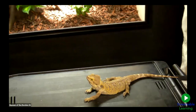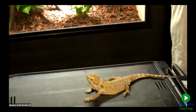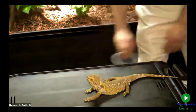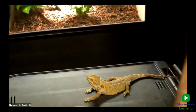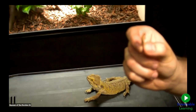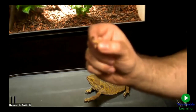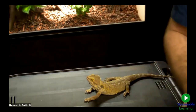I like to have a big finale for these kinds of things. So today we are going to be feeding this bearded dragon. What we're going to be feeding her is stashed under here. Let's see if I can get up in front of the camera here. If you hold it still, it may zoom in. Can we see it moving? Okay, so what I have in my hands that the camera cannot detect is a super worm. We've got about 6 of these things for her to eat.